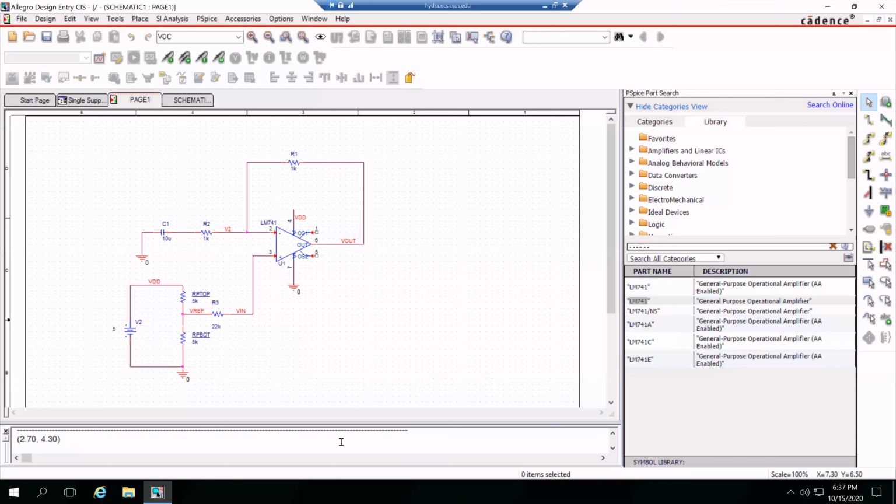So let me go to this. I've redrawn it for you. So you're going to come down through VN. You're going to have your 22K ohm. Then your potentiometer, VREF is your wiper right here, okay? I've split it into two. I'm assuming I have a 10K potentiometer. So it's 10K from this terminal to this terminal. And I've drawn it right now with the wiper right in the middle. So I got 5K on top and 5K on bottom.